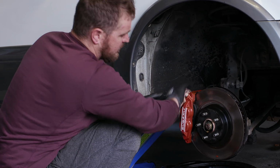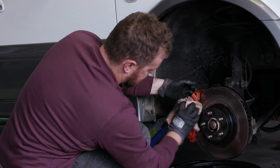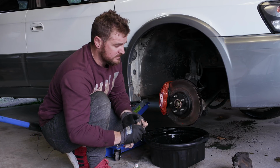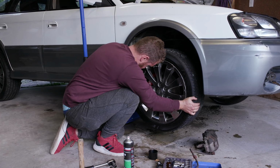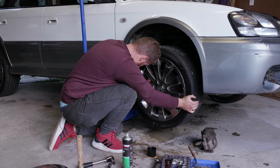We'll just wipe the excess off the painted surfaces. Now we're pretty much ready for our wheels to go back on. Well, our wheel to go back on. Oh shit.